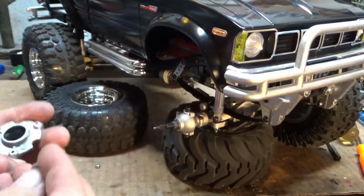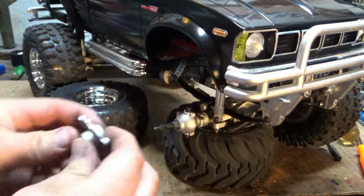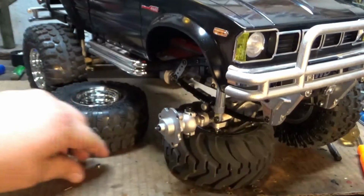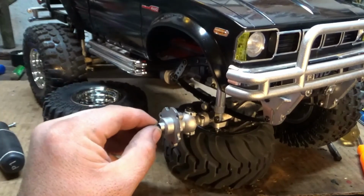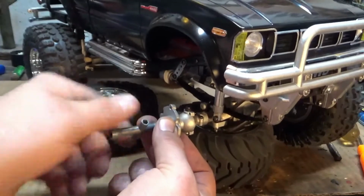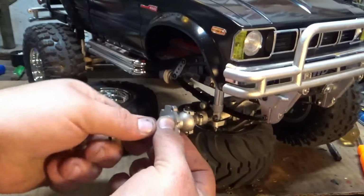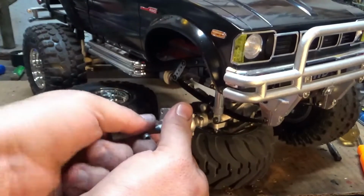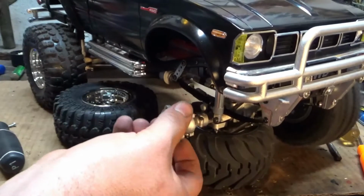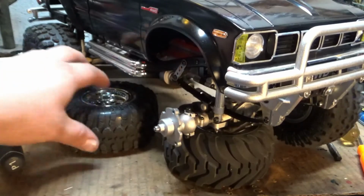Alright, it's just standard procedure for putting the wheel on at this point. Put your bearing back in, slide your hub adapter back on, put your axle nut back on. And when you get one of these trucks, you always want to replace the nuts that hold the wheels on, because the ones that come with it are junk. They fall off all the time.